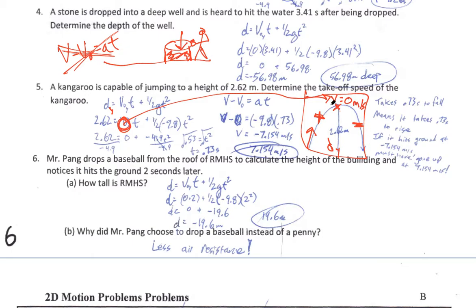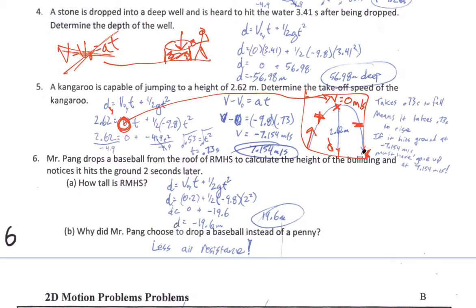Because it took me half the amount of time to get up, half the amount of time to get down. All right, so now I can figure out what my final speed is, because I know gravity's pulling me down at negative 9.8. I know my time that I was in the air for, at least the time that it took me to fall. I know my velocity at this point, even though it's not my true initial, it's the one that I do know. So if this is at 0 meters per second and I'm falling, well, then I'm at 7.154 meters per second at this point.